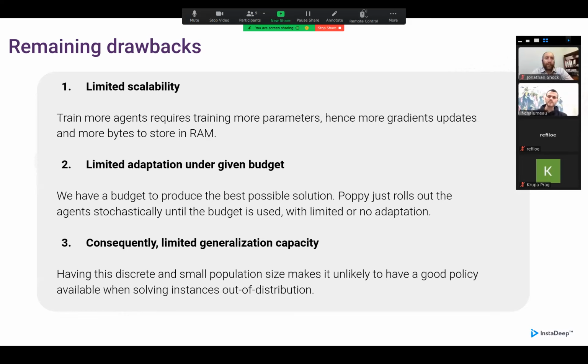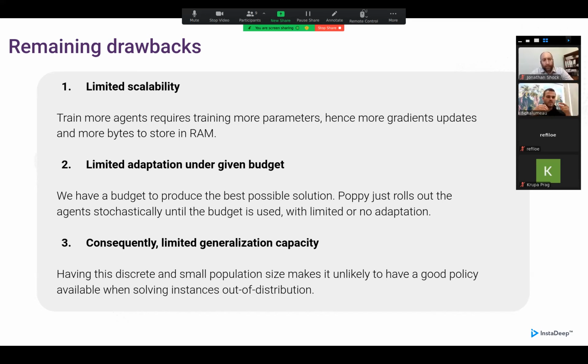Also, you have very limited adaptation under a given budget. Usually you train your agents, so this is training time, and then you've got inference time. At inference time, you're given a budget to create the best possible solution. So you don't roll out your agent only once to create a solution, but you're allowed to roll it out several times. The thing is, with Poppy, you just take your population and you roll it out on the problem.